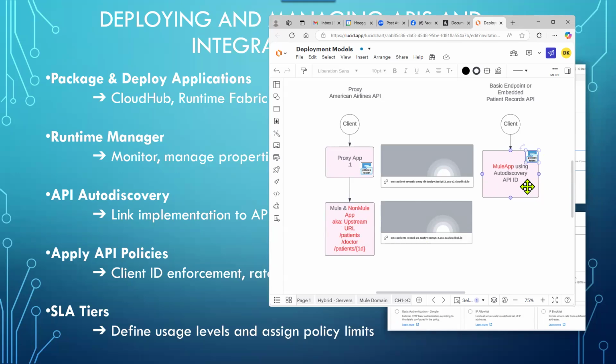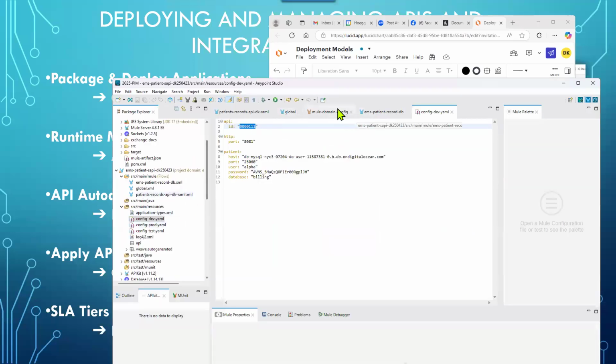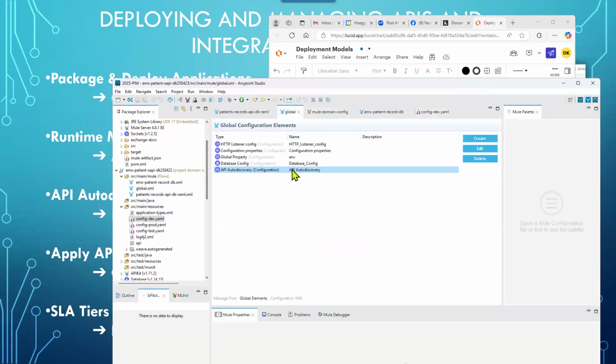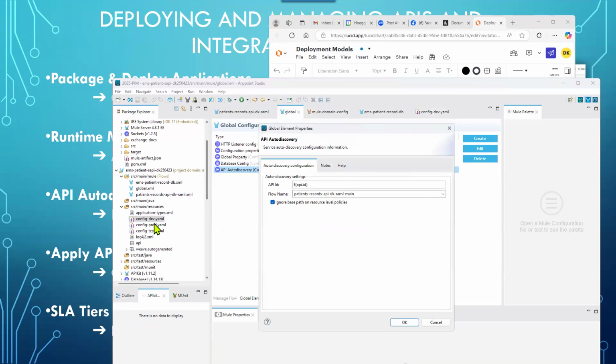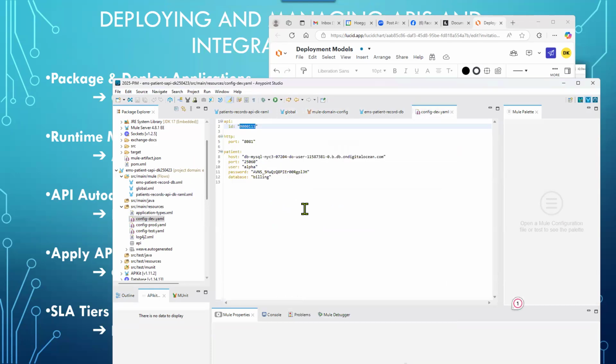You add your policies. This one, in most cases, you don't even have the app URL. You manage an API, and then you do the auto discovery portion by adding the global configuration for the XML, auto discovery, as well as your value, or at least even a fake value that you override in your pipeline or override when you are actually manually deploying it in the Mule runtime.